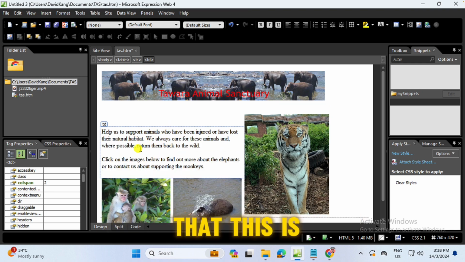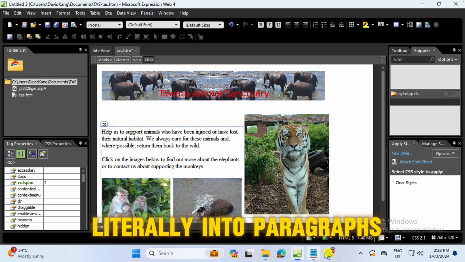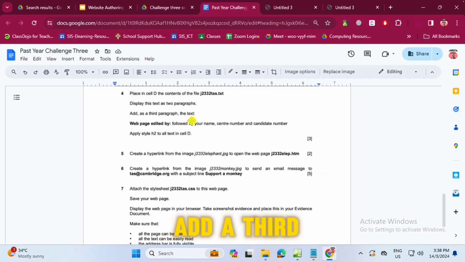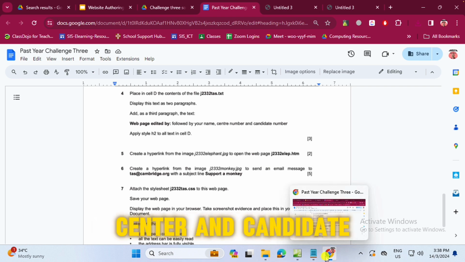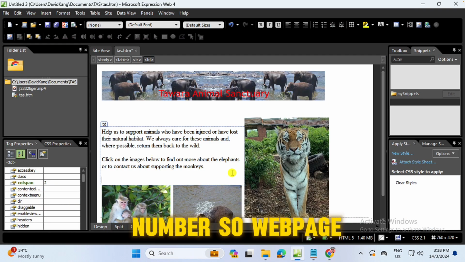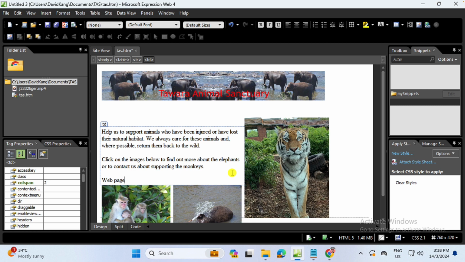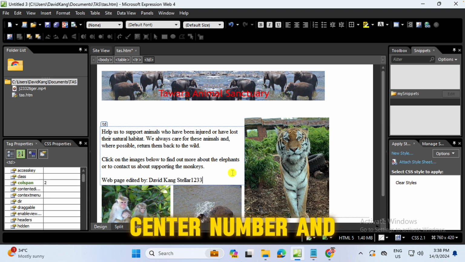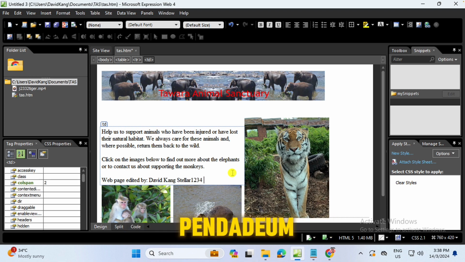You can see that this is literally in 2 paragraphs. And what we want to do is add a 3rd paragraph, web page edited by our name, center, and candidate number. So web page edited by colon my name, center number, and candidate number.